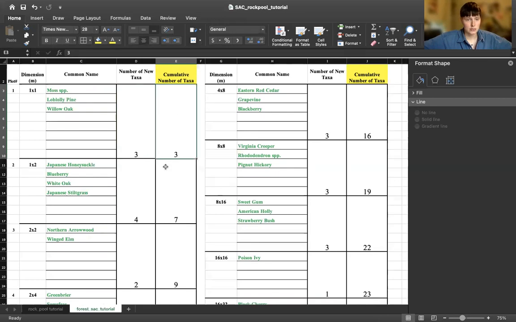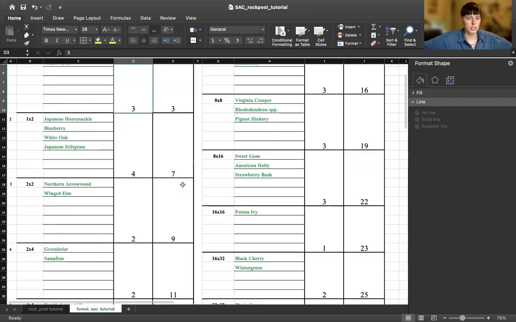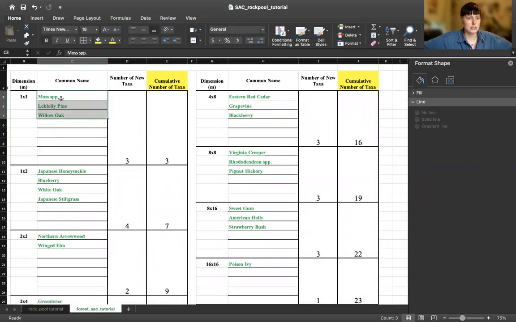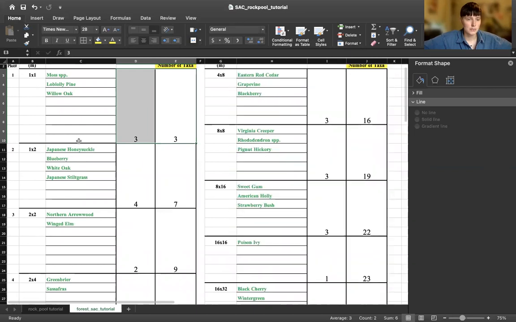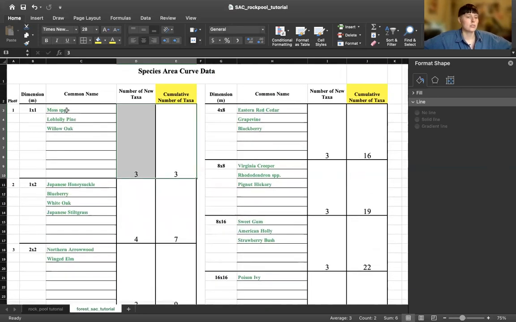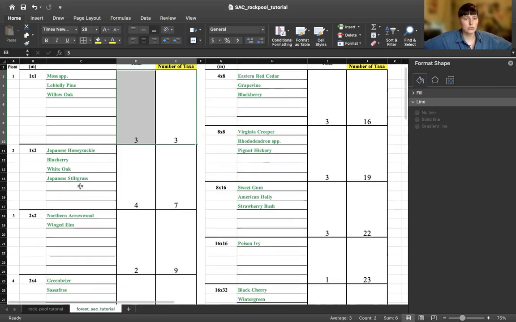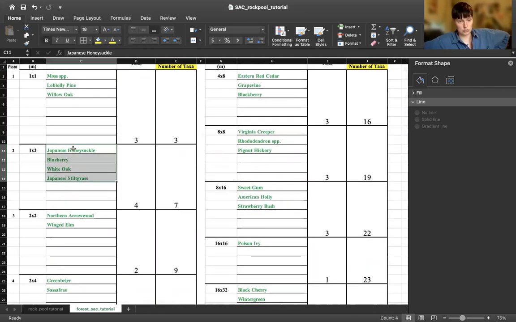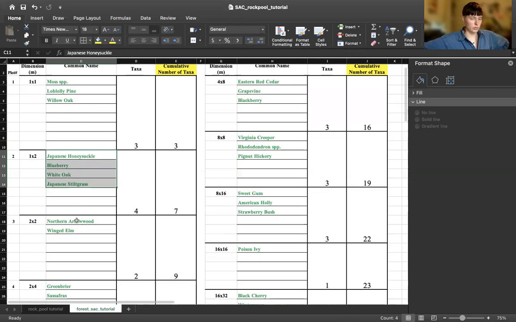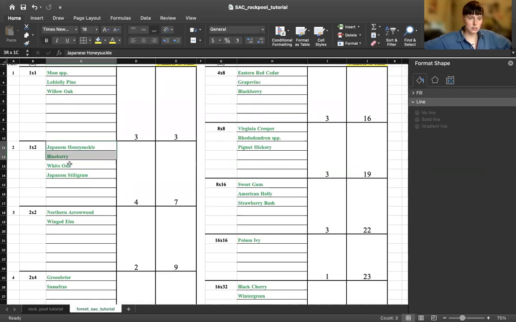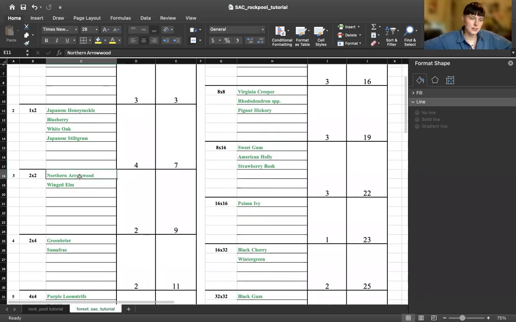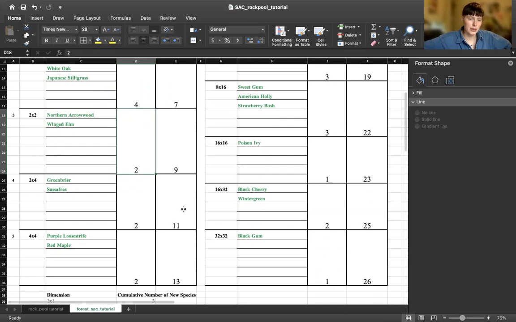So I filled out the cumulative taxa the same way that we went over in the rock pool data. Here we have 3 new species. We have 3, and the cumulative number is 3. So these two are the same for the first dimension. The difference between this data set and the second data set is that when they were out in the field, they weren't tracking the species that were repeats. So each new section only has the new species. That's why I didn't highlight or not highlight them. So 4 new species for this section. I'm going to add it to the cumulative and that gives us 7. And you can do that throughout the whole thing.